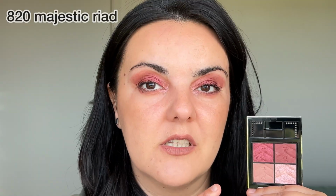I think it will be something that you want to have for an everyday kind of look. So this is 820. I do like it, and I do believe that if you have green eyes, this will make your eyes pop even bigger. And I do think this will show on deeper skin tones also, just because of the color story. But yeah, definitely I love this one. So I will be removing this beautiful makeup look and we are moving on to the next one.